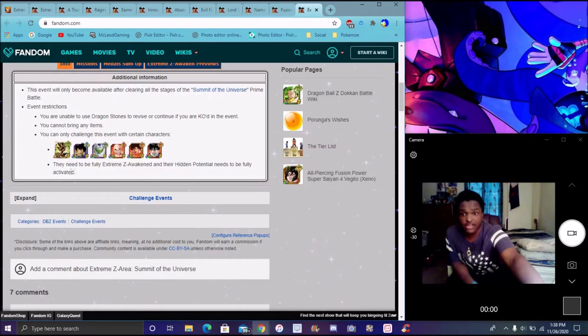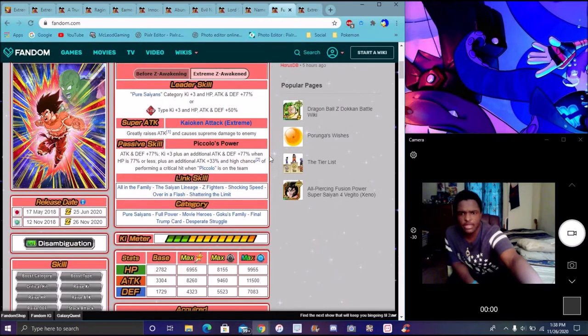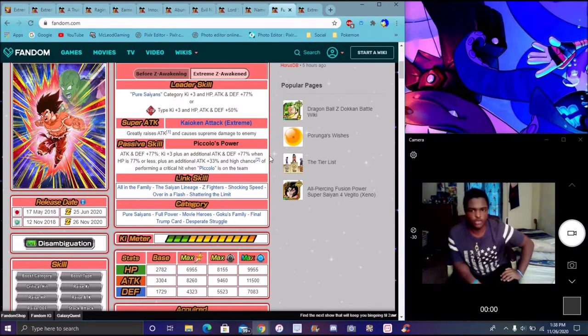If you have him and Piccolo on the team, did it say team? I think it says team. Yeah, at least on the team, he's going to be just critting. So if you want to go full digital for this guy, test out his limits with his attack, and get Piccolo on here for crits and stuff like that. It's really simple and easy.